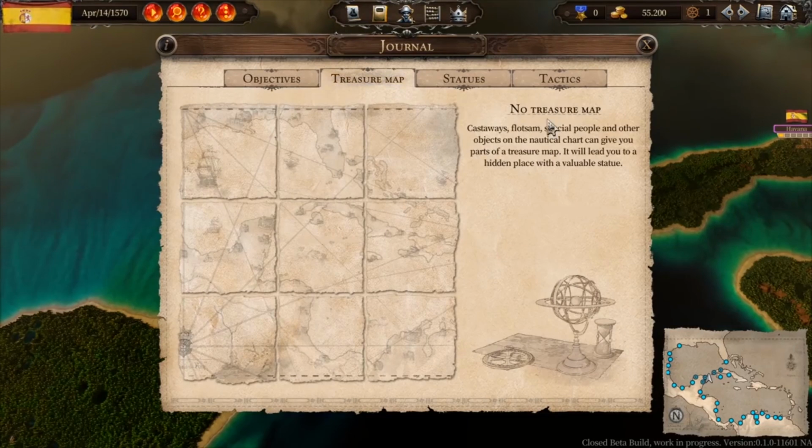Oh, treasure maps. What? Castaways, flotsam, special people, and other objects on the nautical chart can give you parts of a treasure map, which will lead you to a hidden place of valuable statue.